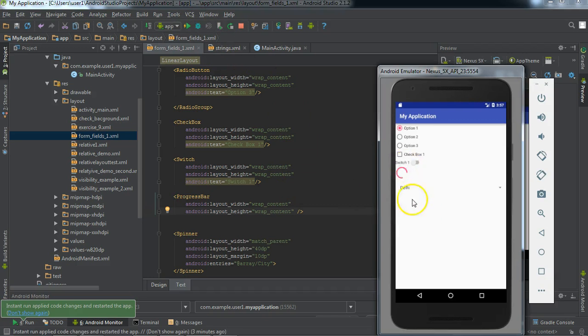Here if we run this on our Android emulator, you can see the loader, the progress bar that is going on. This is used when there is a long wait in any operation that is going on in the application. And here what we do is, normally we use visibility. With visibility we show the progress bar once the operation starts, and we hide it as soon as the operation ends or is successfully completed.